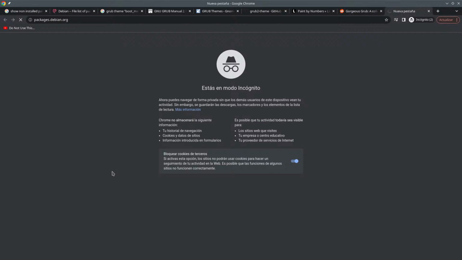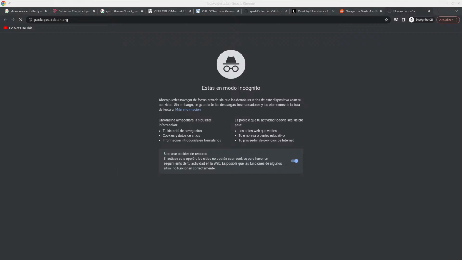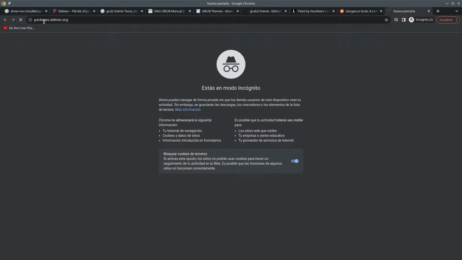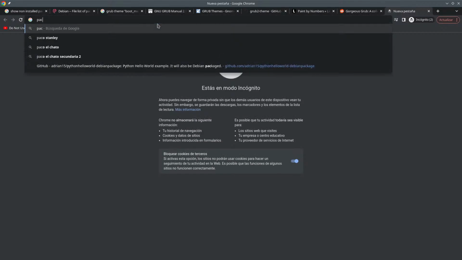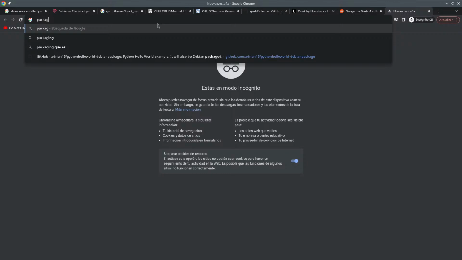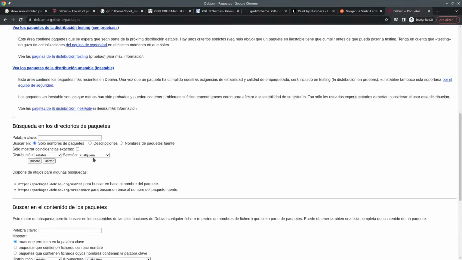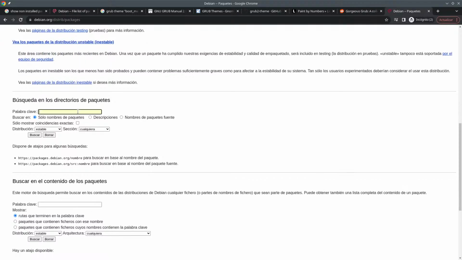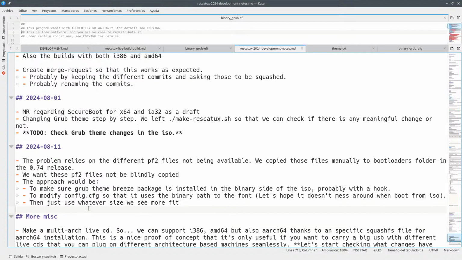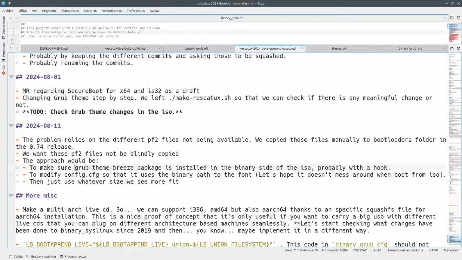Now it's taking too long for this to work. I don't know why. Have I messed around with the DNS or something? Okay, now it works. So, grub theme breeze.